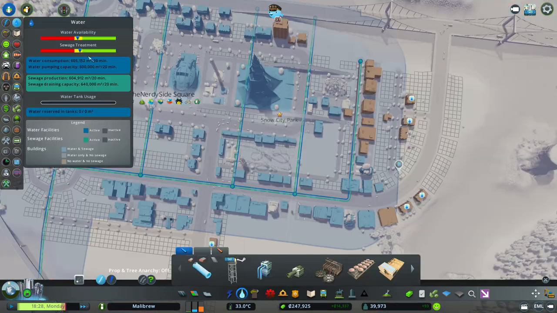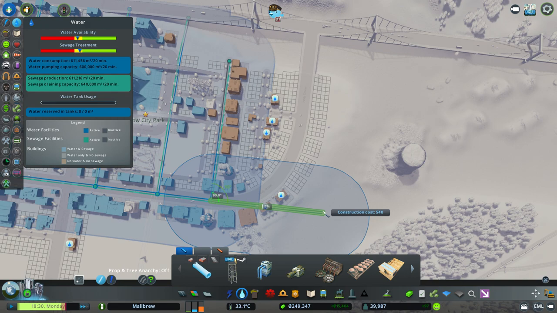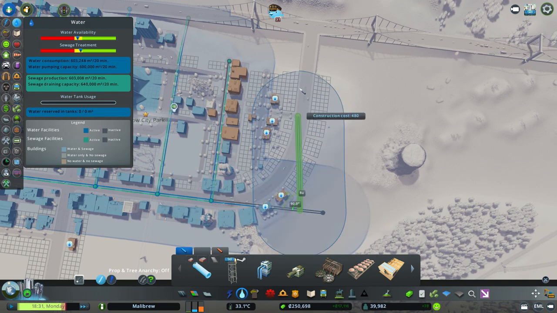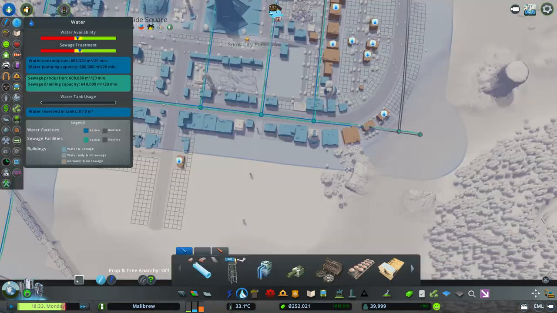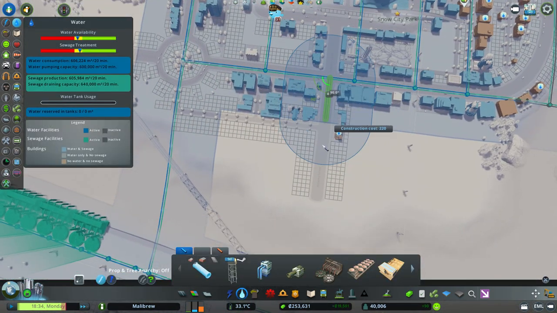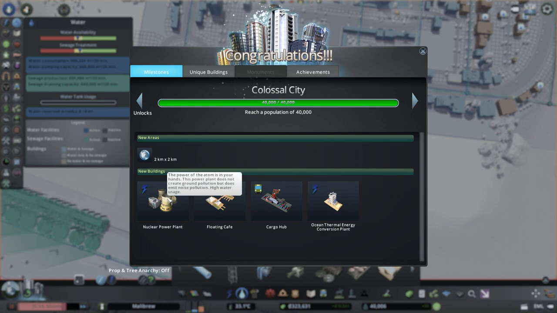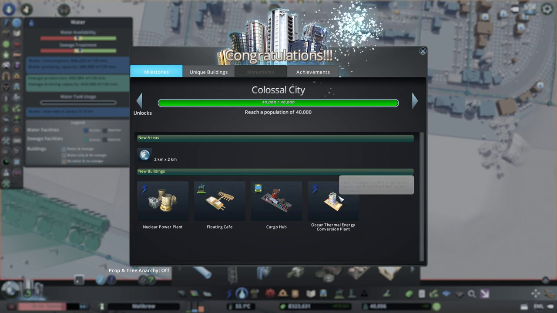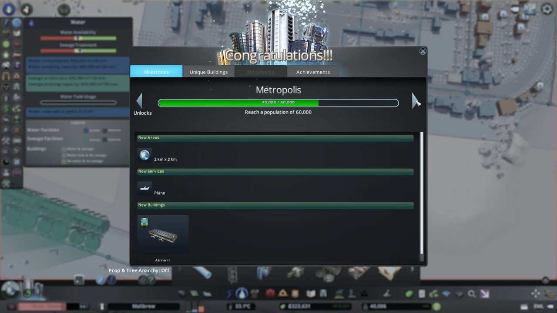Oh, water. Some of these people don't have water. My apologies, my people. Mayor Biffa is on the case. There we go. Is that everybody else covered over here as well? Nope. Let's do that. Hooray! Colossal city, finally. Nuclear power plant, floating cafe, cargo hub, and the ocean thermal conversion plant. Brilliant. And we can unlock a new square, which is what we want.